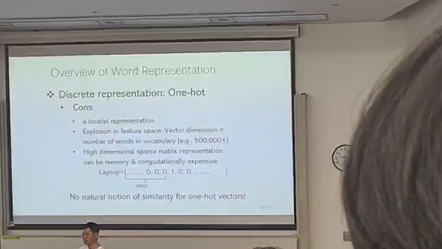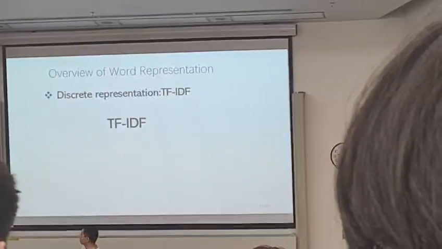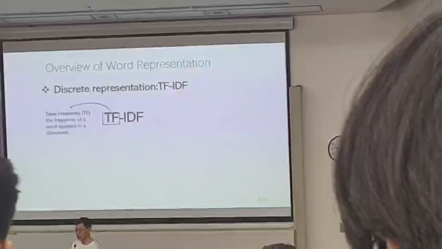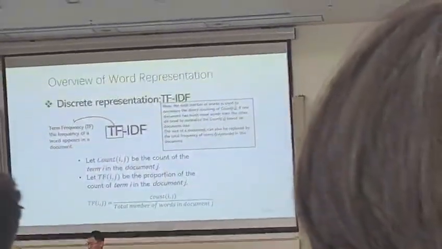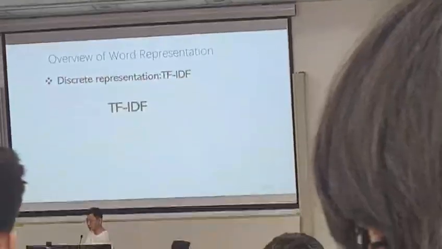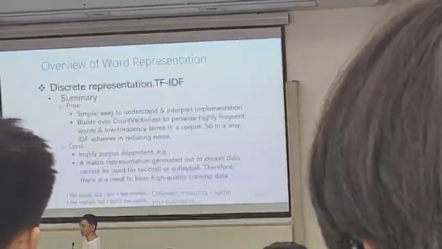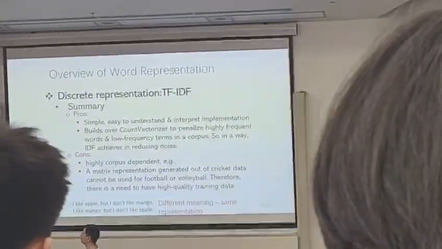And we know that this works very well in some of the problems. And then we learned how to use TF-IDF to vectorize the document using the TF and IDF. So how the TF and IDF work together to vectorize the document data. And we also know the disadvantages of TF-IDF. So we go further into the language model.